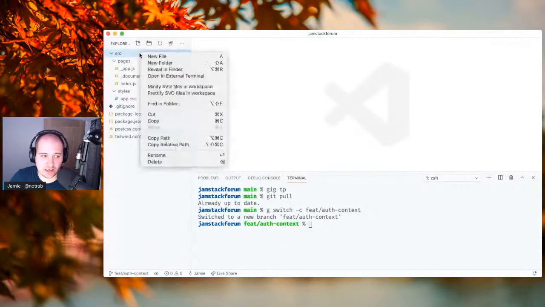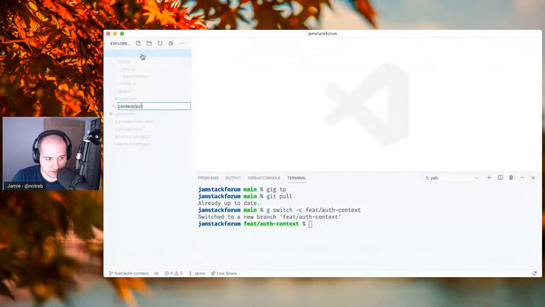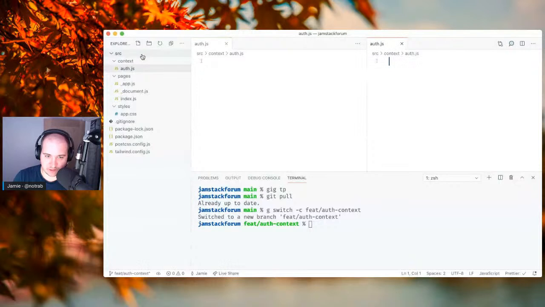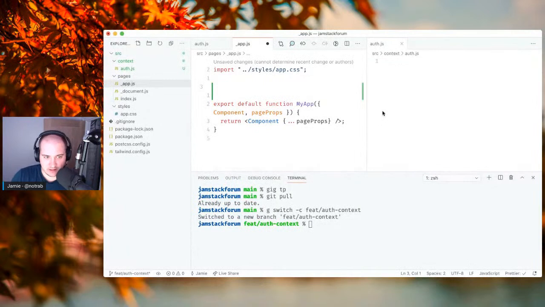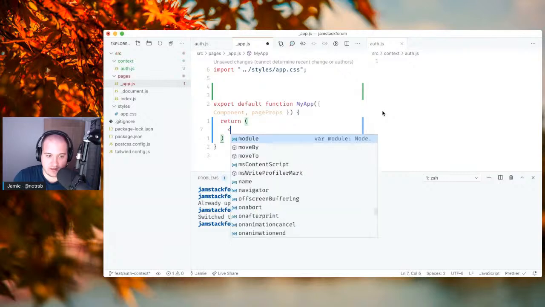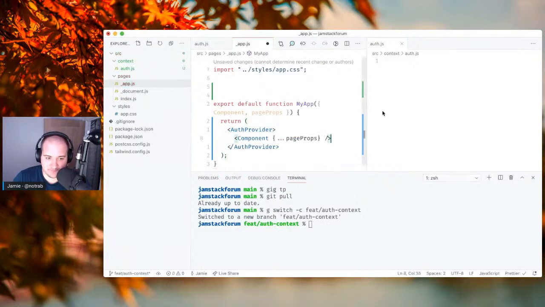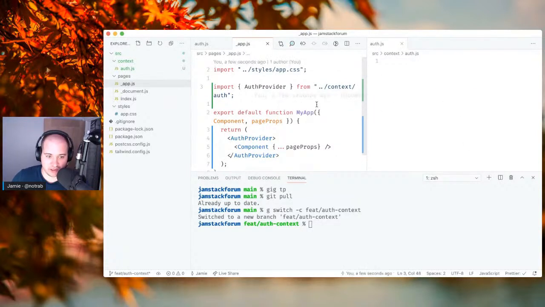So why don't we go ahead and quickly set this up now, so we know tomorrow what we need to continue with, because we'll probably explore some of the authentication stuff tomorrow. What I'm going to need to do is wrap my application inside of an auth provider, and import that auth provider from that context folder, and then we will be good. So that file's kind of done, I'd say.